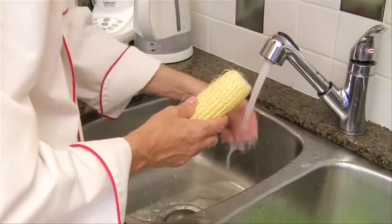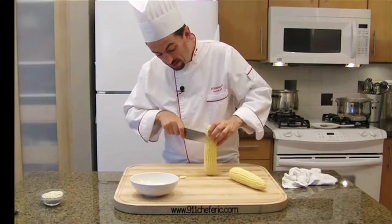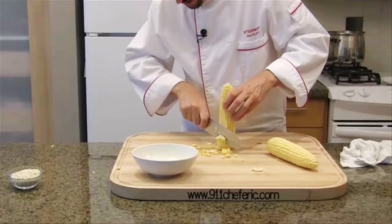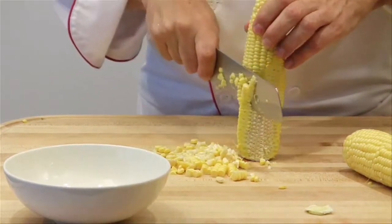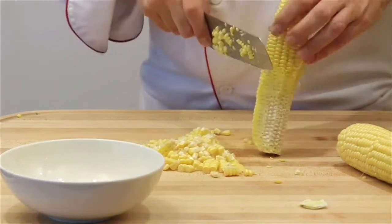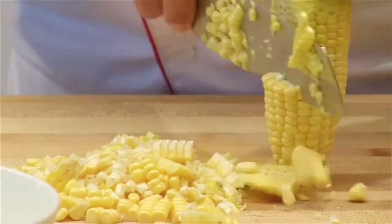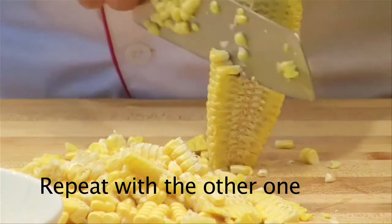In the meantime we are going to finish preparing the corn. Let's wash the corn to remove all those fibers. I like to cut that up a little bit, then remove it, and just cut slowly and cut around. You bring the knife up to the wooden part of the cob, which is here, and you just slice it up. I love fresh corn — it's really good, it's milky, it's sweet. It will be very nice with the barley soup.